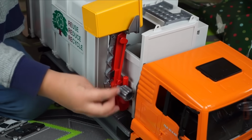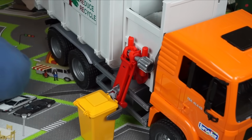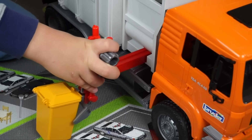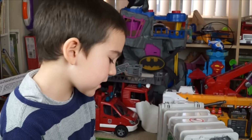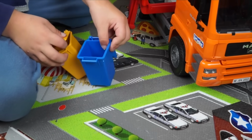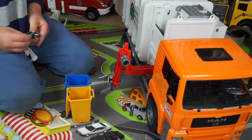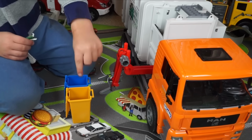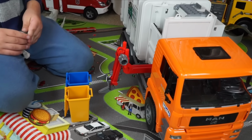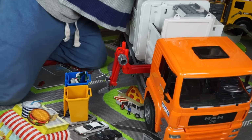Show us how it works, Jack. We had to push that red thing in, right? The arm can come in and out of the truck. Can you show the kids how it can pull out? See how it's like that? It goes to reach the garbage can. Now push it in, Jack. This is actually a recycling can. Which one? The blue one? Yeah, the blue one for sure is a recycling can. At least by us, blue means recycle. Some of the garbage trucks pick one can out of two places. There's two garbage cans side by side, and one is the recycling, so this truck will come along and probably take the stuff from the blue, right? Yeah, because it's a recycling truck.